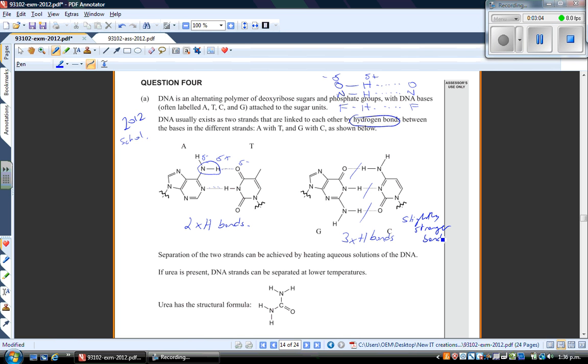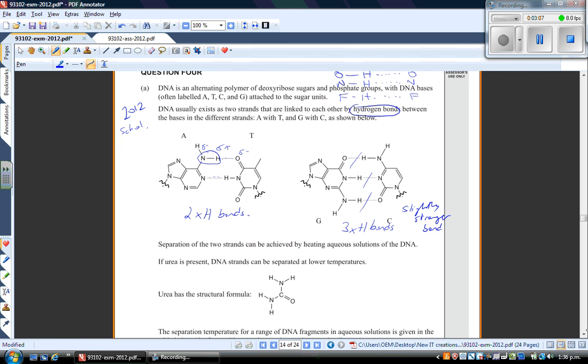So then we move on down. So we're still thinking about this hydrogen bonding concept. Separation of the two strands can be achieved by heating aqueous solutions of the DNA. Well, the heat will give enough energy, will give kinetic energy to move the molecules around and help them to basically rip apart. The aqueous solution will contain water which can hydrogen bond to any of those hydrogen bonds and essentially compete with the bases for these bonds right here and help to wiggle its way through the hydrogen bonds that hold the bases together and break them apart slowly.